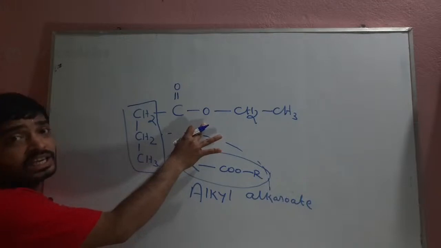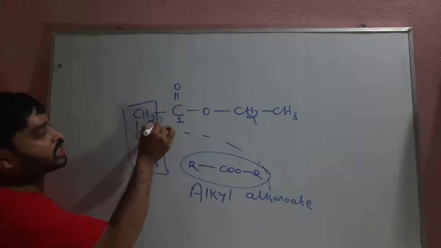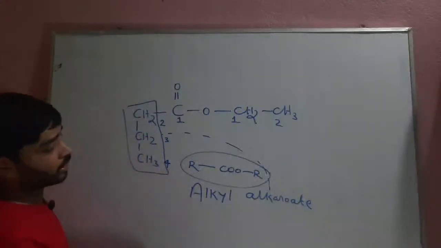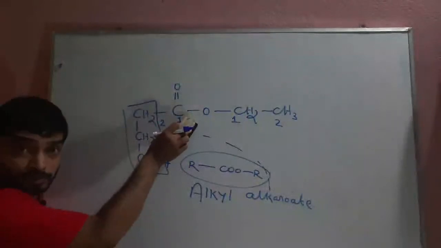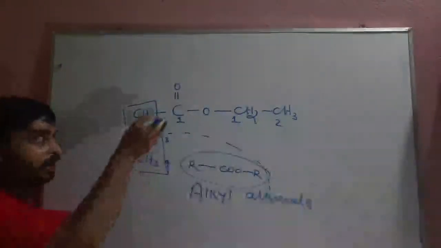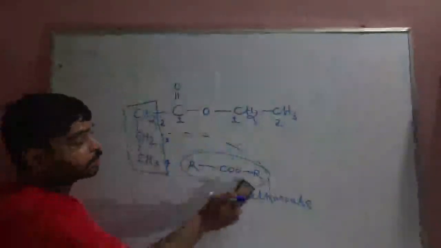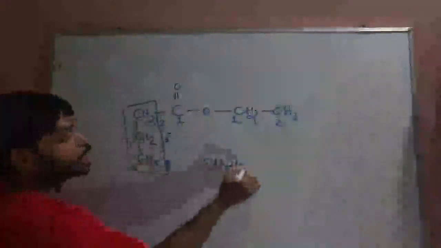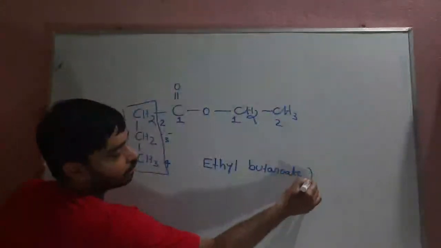So in this case the carbon of the functional group is counted. For 4 carbons the name becomes butanoate. I have told that alkanoate will be included to that side which contains the carbon atom of the functional group along with the carbons of the alkyl group, and the alkyl group contains the minimum number of carbons, so the name becomes ethyl, and the other part contains 4 carbons, so it will be ethyl butanoate. Ethyl butanoate.